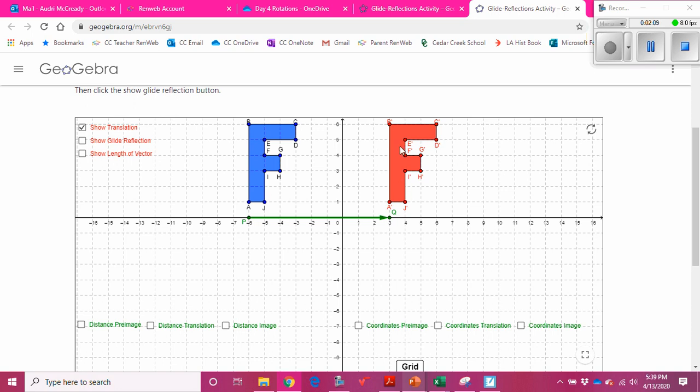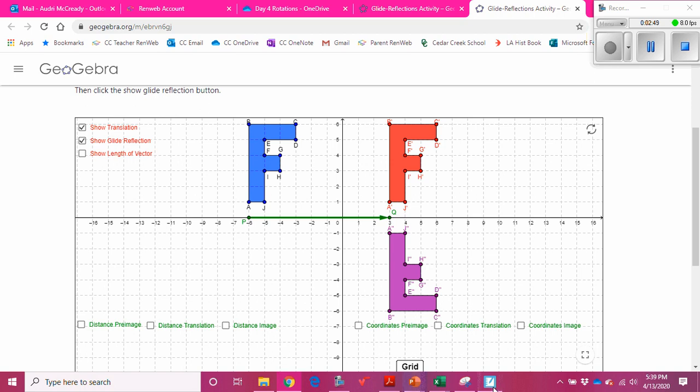Now I'm going to flip it. I'm going to reflect it. But in order for this to be a glide reflection, my line of reflection has to be parallel to the direction in which it was translated. Do you see how it was translated from left to right right here? So my only option for my line of reflection is going to be a horizontal line. So I am going to reflect it in the x-axis here. It will flip it over the x-axis, and then I'll obtain this one right here. So from this blue F to this purple F is a glide reflection. It was translated to the right, and then it was flipped down.